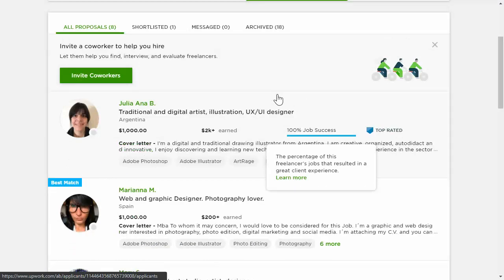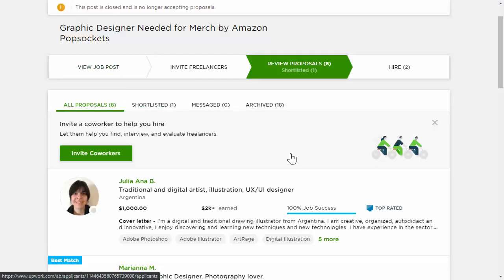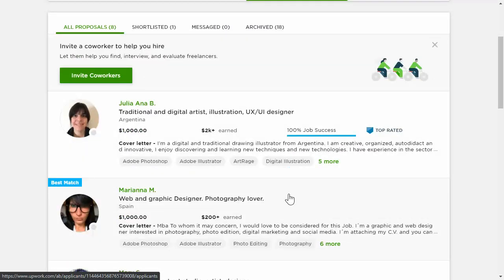So this job posting is not live anymore, but if I did have a live job posting, there would be a thumbs up or thumbs down button. And in my job post, I would actually put in a keyword of some sort for them to put at the top of their cover letter. So if the keyword was panda or something like that, I would make sure that they have panda as the first word of their cover letter, because that's what I told them to do in the job post. If they don't have that at the top, that means they didn't read the job post carefully enough. And if they didn't read the job post, I'm not going to want to hire them, because most likely they're going to be not easy to work with for the most part. And that's not true for everybody, but that's just what I do.